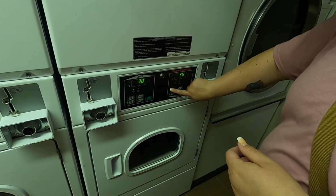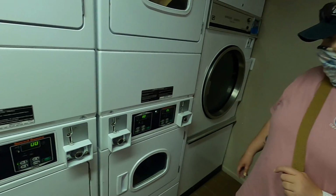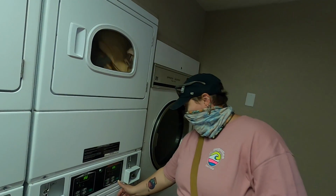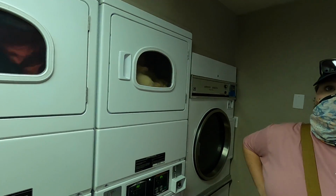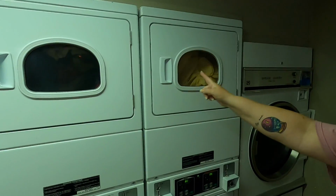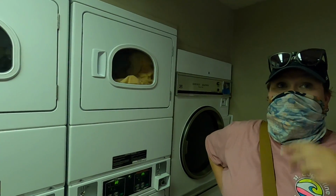How much is it? Like $2? Yeah, I did five. $1.25. Okay. And the lady that was in here before, she said that was how many I needed. Last one we used was $2. True. These were $2. Oh, okay. So this is us right here. Yeah, these two and this one. And that one. Okay. All right. So exciting, isn't it?